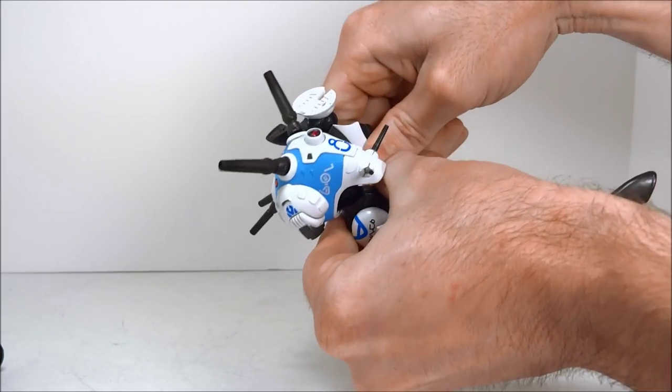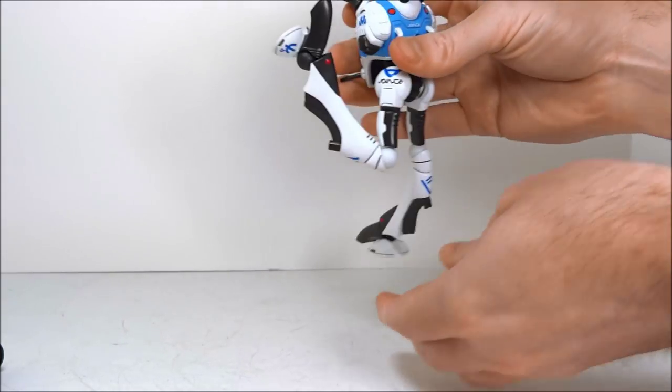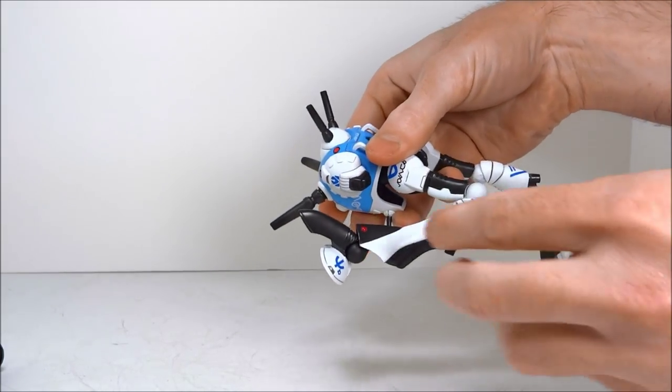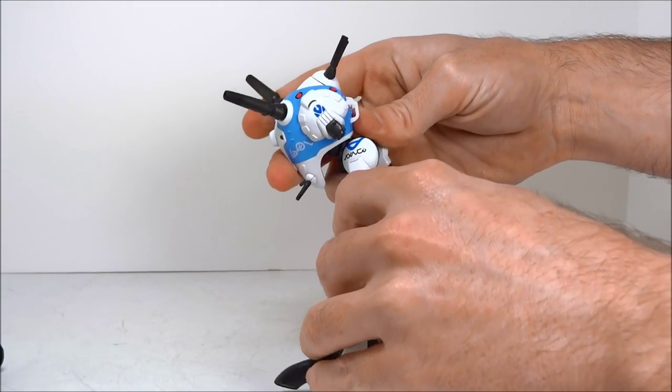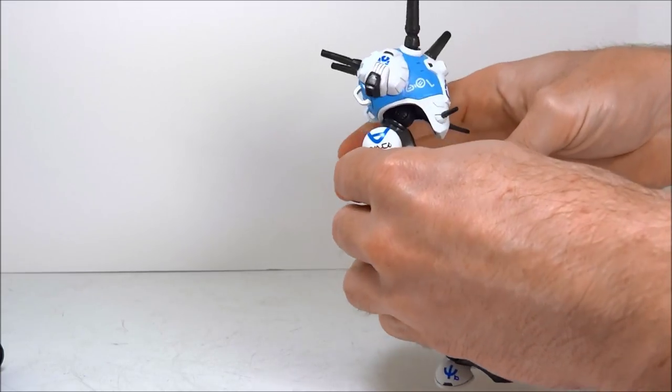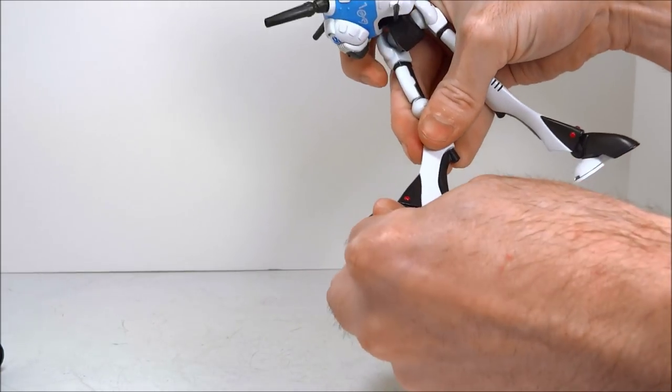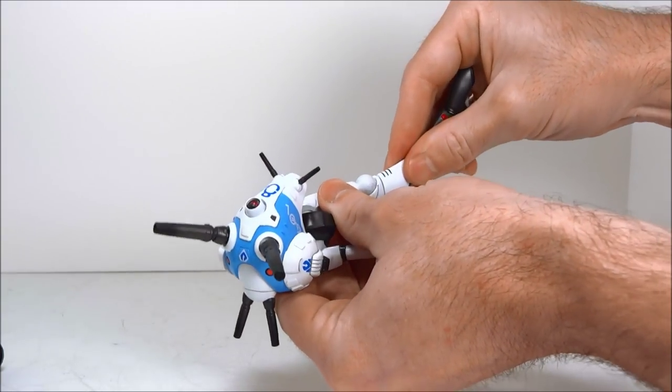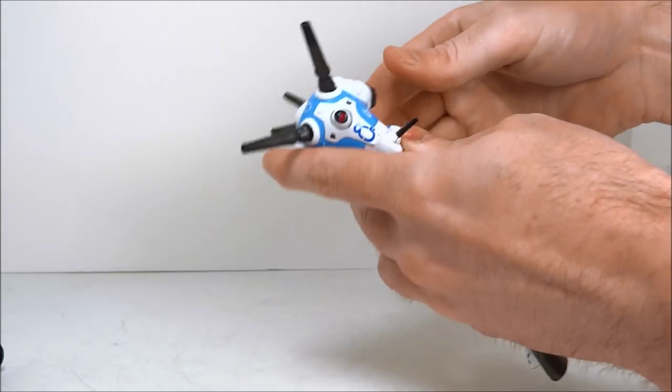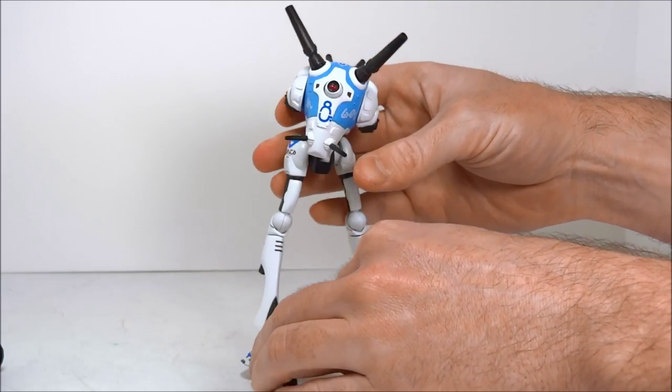The knee joint - I mean if that's not extreme I don't know what is. You can do some very extreme posing with this toy but again your problem is going to be getting it to stand. The feet go back and forth. You can twist anywhere where there's a RevelTech joint. That's part of the beauty of the system.